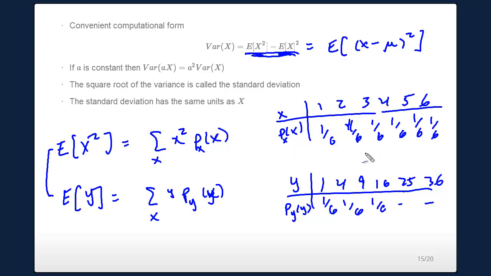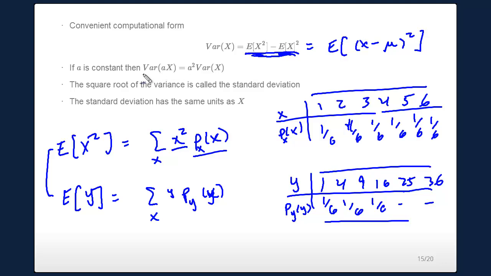I think it's pretty clear. If I multiply these guys squared times 1/6, I'm going to get the same answer as if I multiply these times the collection of 1/6 and add them up. The point is that you don't have to figure out the distribution of the random variable represented by X squared, then calculate its expected value from that mass function. You can just put the X squared in front of the mass function for X, and it works out to be the same thing. And the same is true for continuous densities if you're working with integrals. Okay.